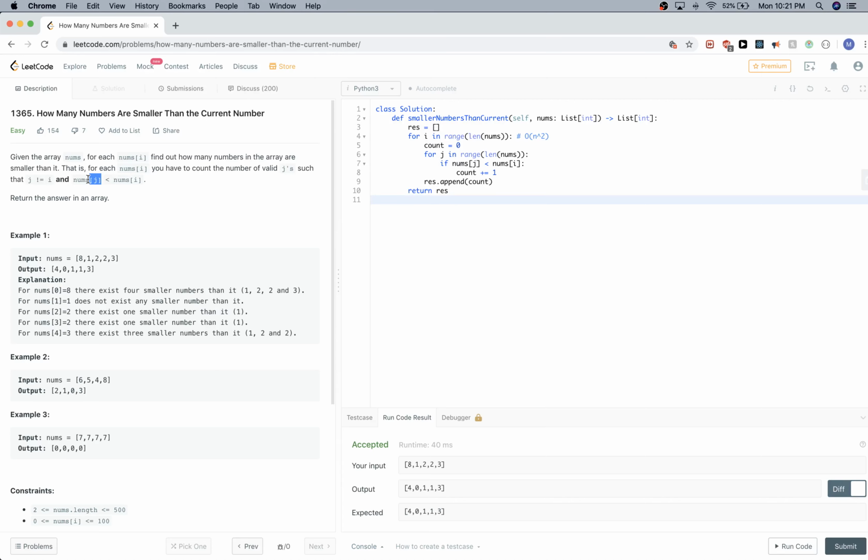So basically we need a way, given a number, to determine all those that are smaller than it, hopefully in less than O of n square time. So if we had the array sorted, maybe just looking at the position would tell us how many numbers are smaller than it, right? So we could have something like this, sorted, and we could just put the array sorted, and then from there we could just find the count by binary searching on the sorted array. So that would be using bisect here.